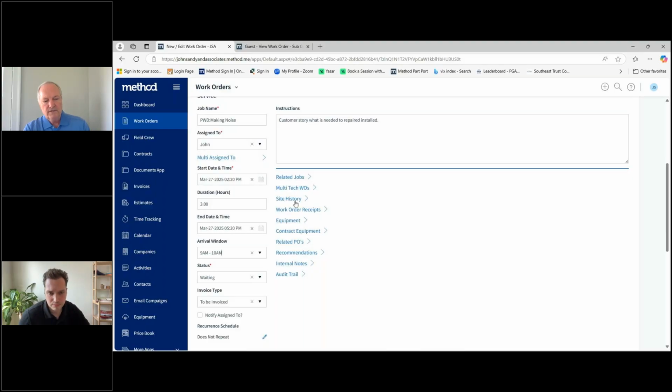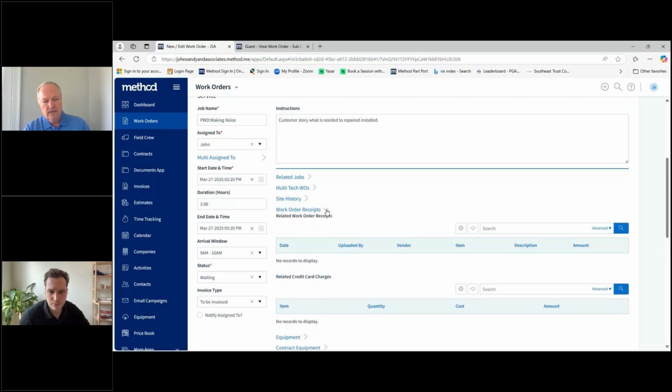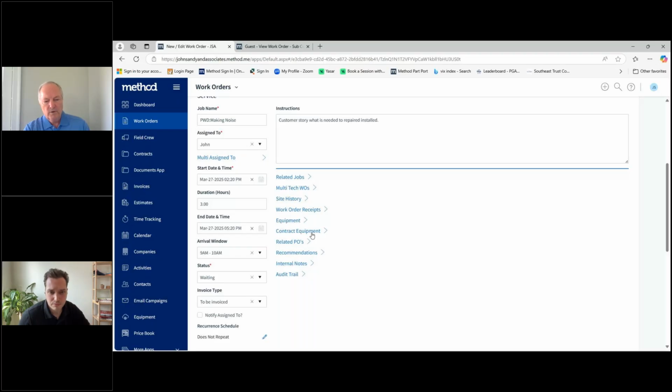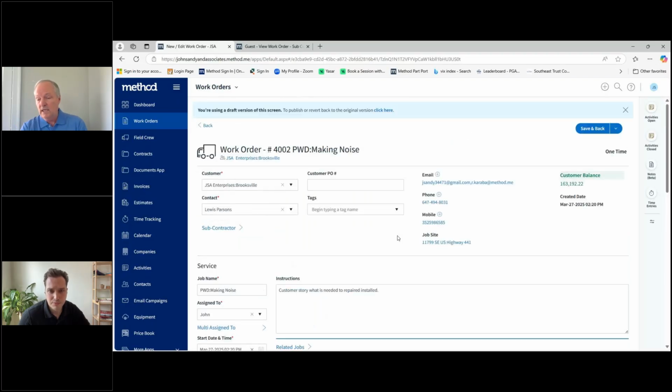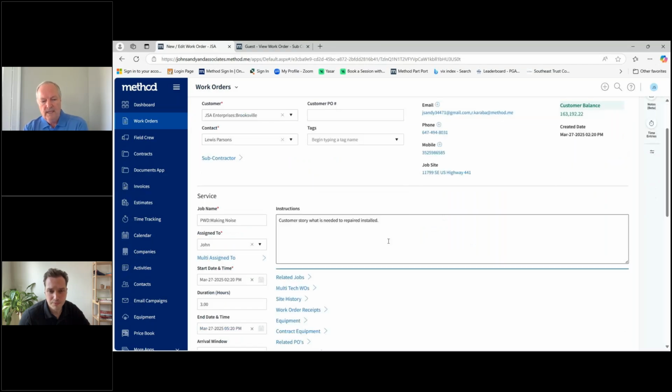In addition, you have the site history just like you did on the other, but maybe you want to be able to upload work order receipts from the desktop. Maybe you want to be able to add a purchase order and so forth. So there were other drop downs added, other fields added to a more detailed entry for whoever is taking the calls or reading the emails wherever the request for services come.